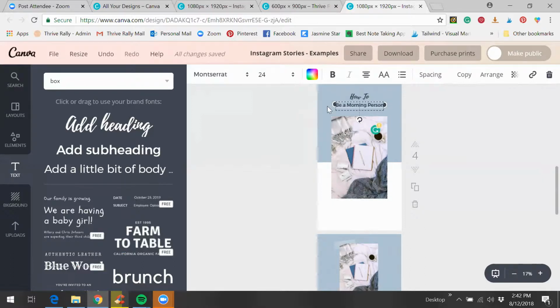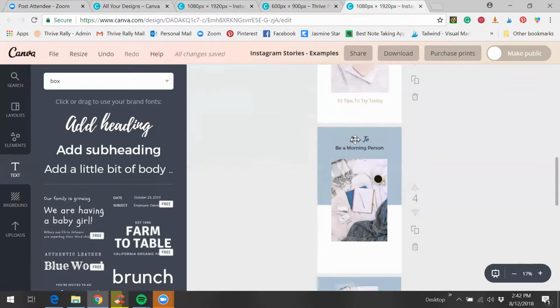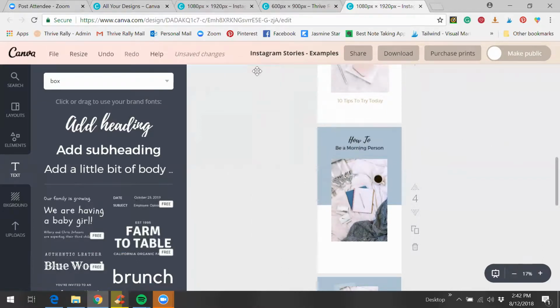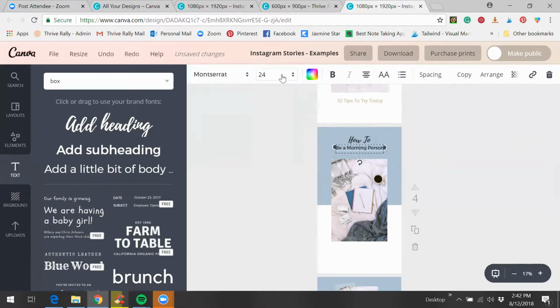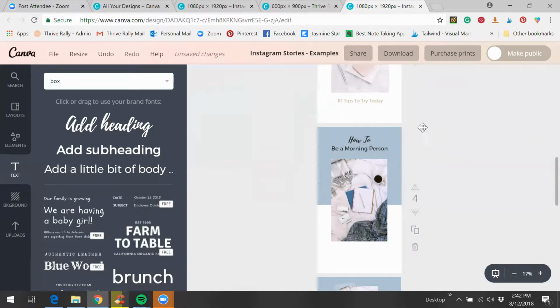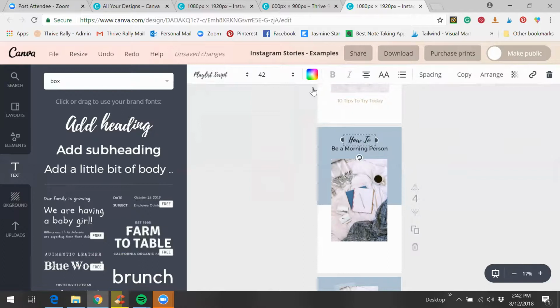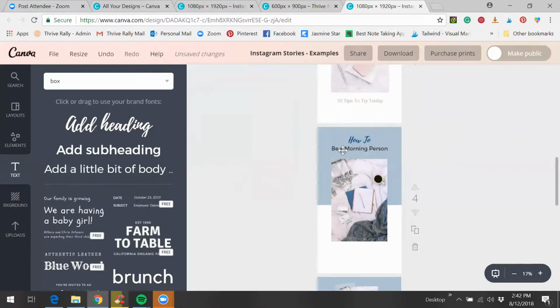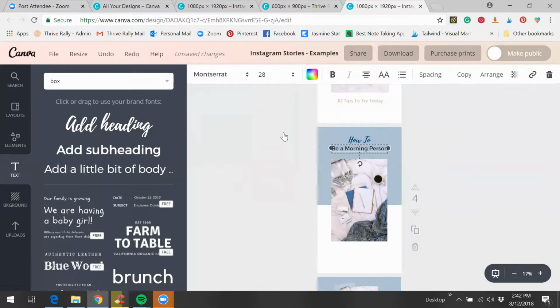Okay, and I'm just gonna make this a bit bigger, and this as well. And I'm gonna make this same blue, and then make this white.